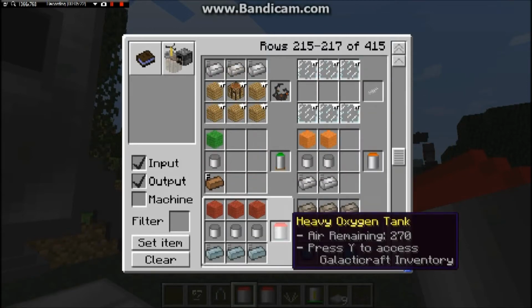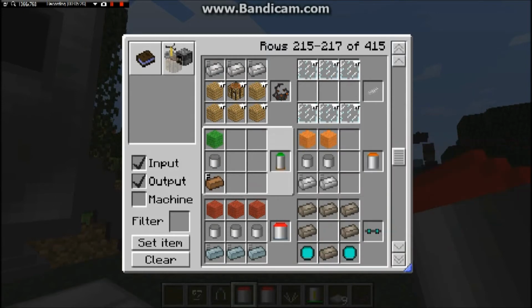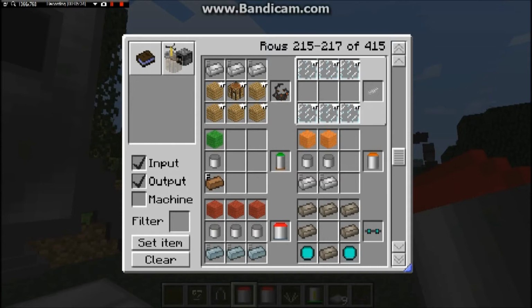This air supply is 270 seconds. This is 90 seconds, and this is 180. You can see the bottoms are made out of different materials. Titanium ingots are actually really hard to find. They spawn less common, but they're not hard to find.